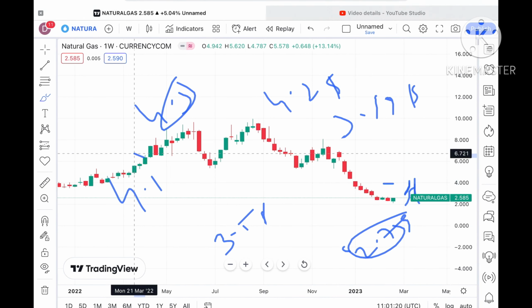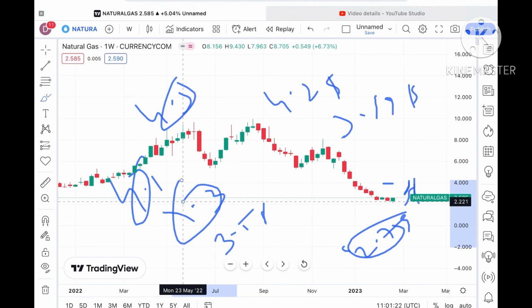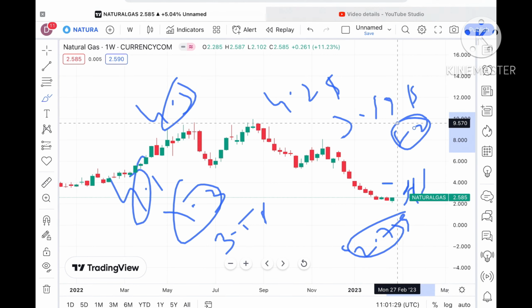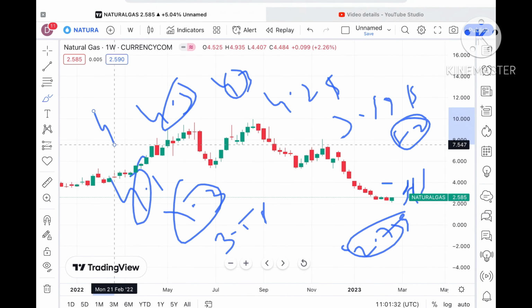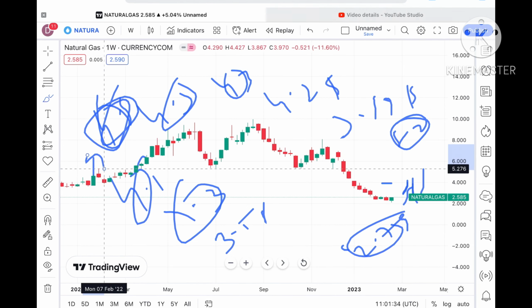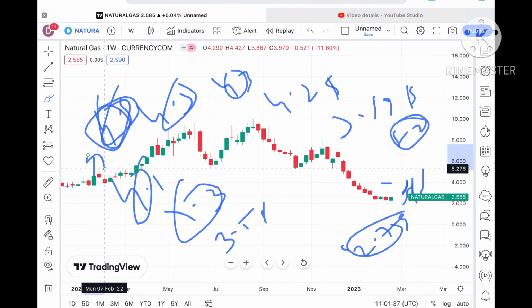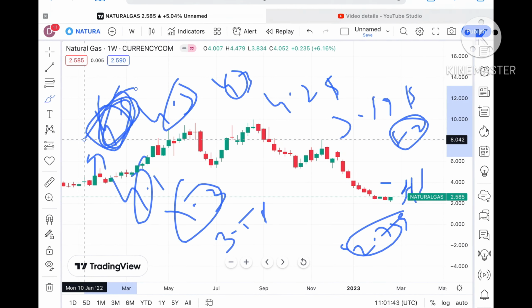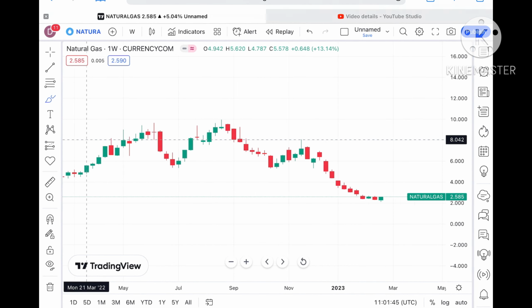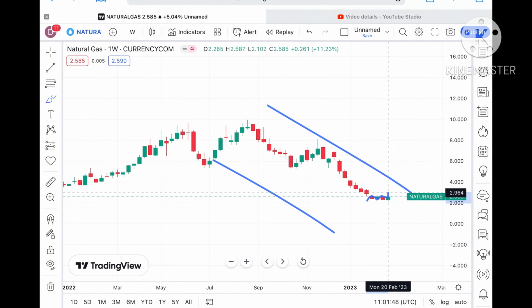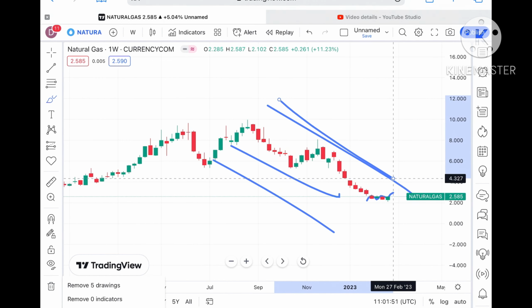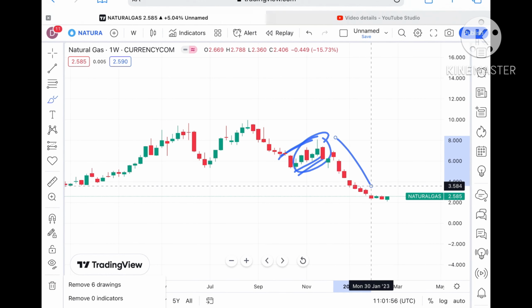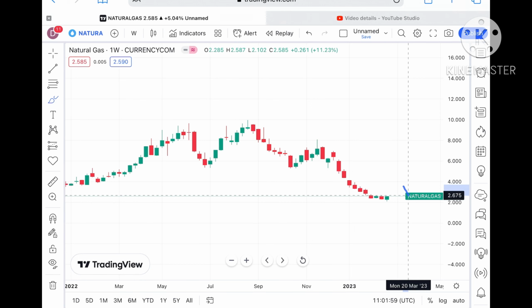And you have to understand that once it starts moving above a level of 3.5, a chance of touching $3.9 is there, and once it starts sustaining 3.9, then a gap theory will form: 4.1 is a level, and at 4.3 there is a gap. So if it goes close to a level of 4.1, the chance of touching 4.3 is on a higher side. Then it can go further upside, and if it sustains that level, it can move further upside. So you have to keep this in mind. 4.9 will play an important role as support as well as resistance. Now it is acting as resistance, so if it goes above that level, it can make a new upside, but if it sustains below this level, then it can go further low.